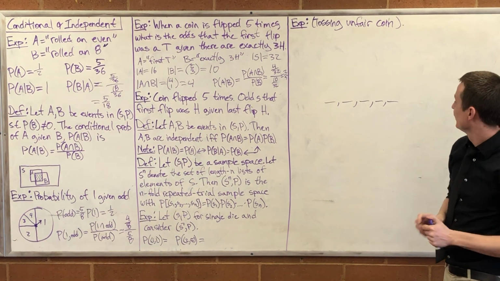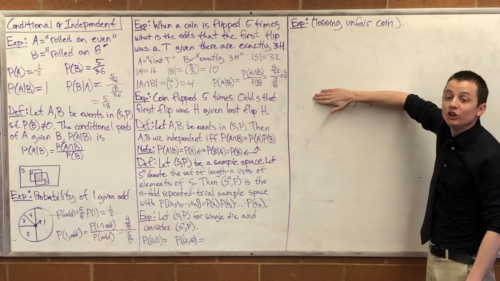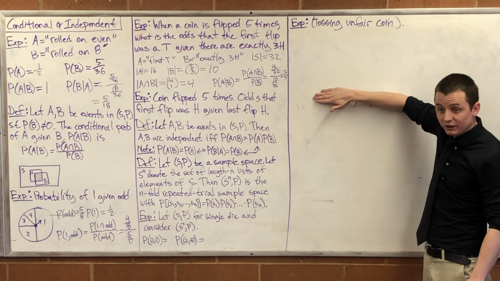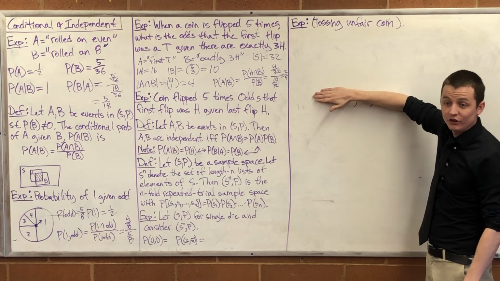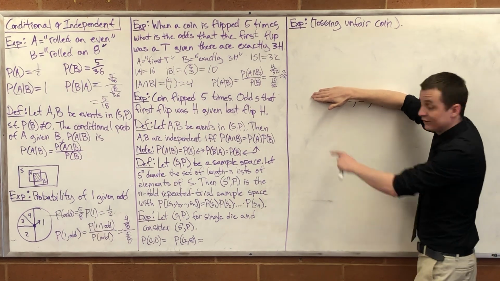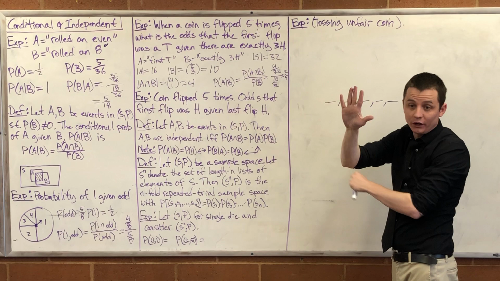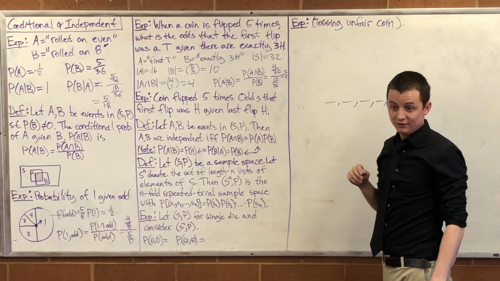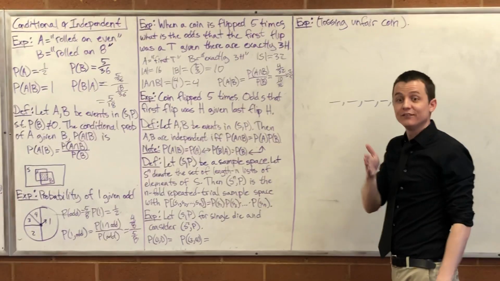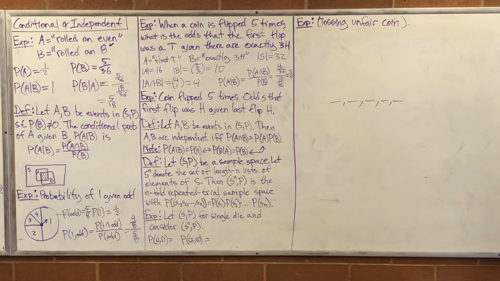Why is it 60? I'm so confused. It's 1 minus 4 over 10. I have a collection of letters here, and all you know about it is that there's 3 H's and 2 T's, right? And they're in some random order. What are the odds that the first letter is an H? I have 5 letters to choose from. How many of them are an H? 3. So 3 over 5, which is 60%. That actually makes sense. So that's the intuitive way to do it.